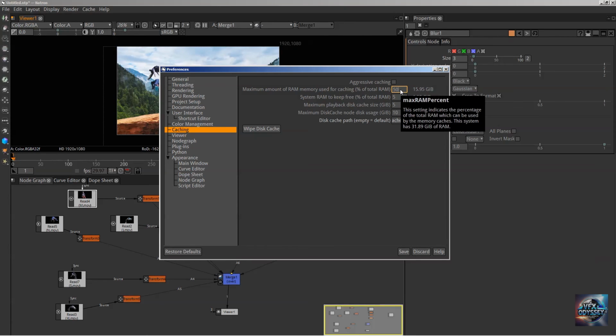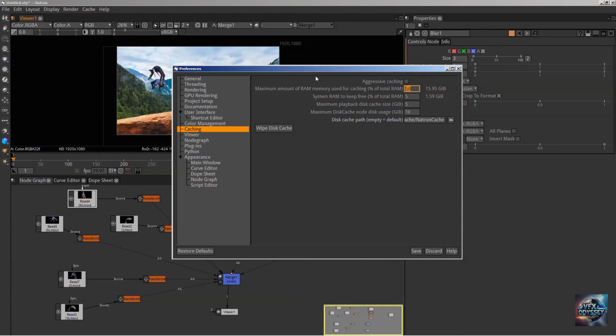Just you need to understand what it is, depending on your RAM. In my case here, it is 32, so it's taking about 16, 50%. What does 50% mean? When it reaches 50%, it is going to start deleting the earlier caches of the nodes that were calculated first. That's what it means. And it means that when you are going to make a change, it's going to recalculate them again. Okay, so just be aware of this. It is an important thing for your speed of processing, for managing your resources.